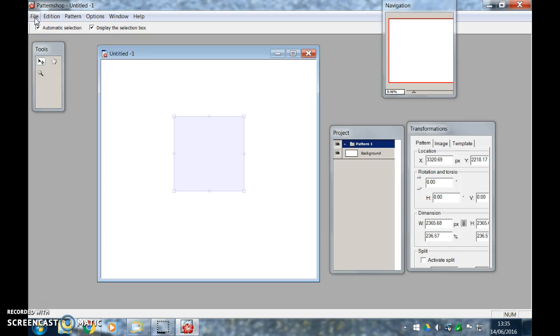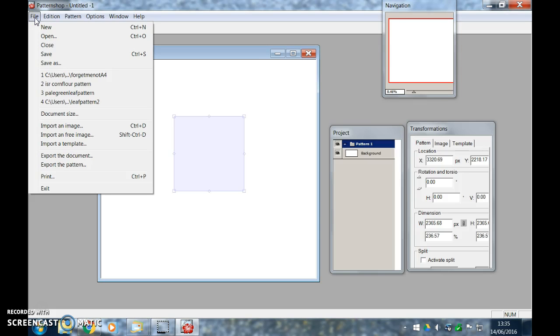Now, in one of my last videos, I created a transparent PNG as a motif, and that's what I'm going to use. But you can use anything. A transparent PNG is good because it will float over the background, as you'll see.